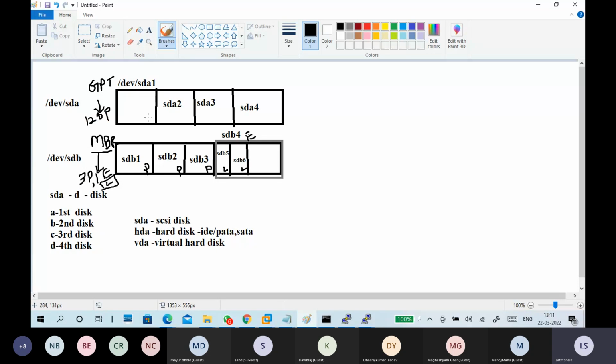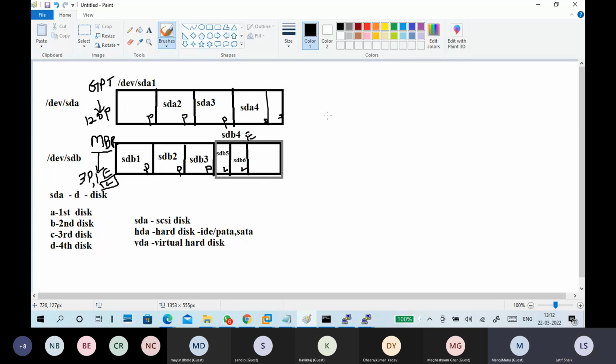So primary, primary, primary, primary. If you create another one, that is also primary. Guys, understand naming? First disk SDA, SDB, SDC. Yes sir, got it sir.